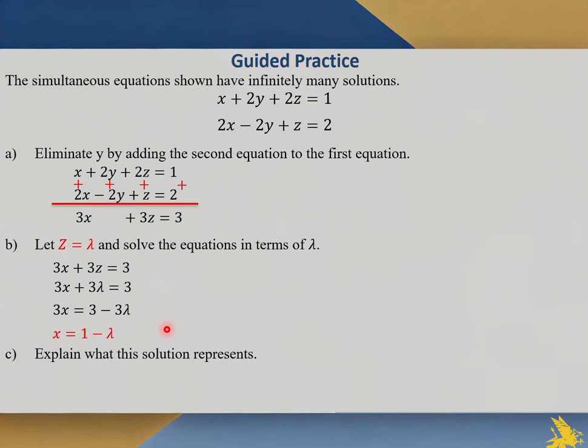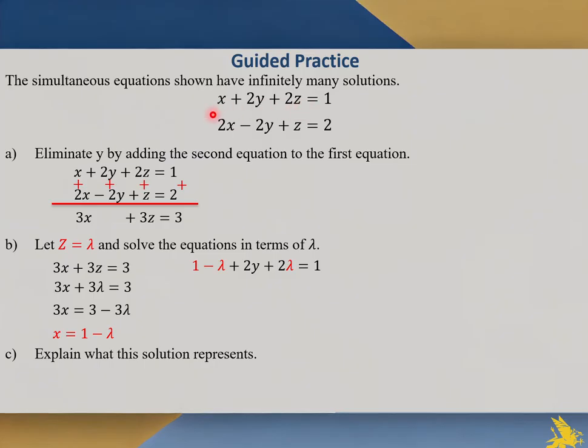So now we know what x is, we are going to want to know what our y is going to be. Because we know what z is, we know what x is, so we're just going to grab these and substitute them into our equation. So we're going to pick the first equation, or I could do the second, and I'm going to just put in 1 minus the parameter plus 2y plus 2, and then the parameter is equal to 1. So that's where I've got this.